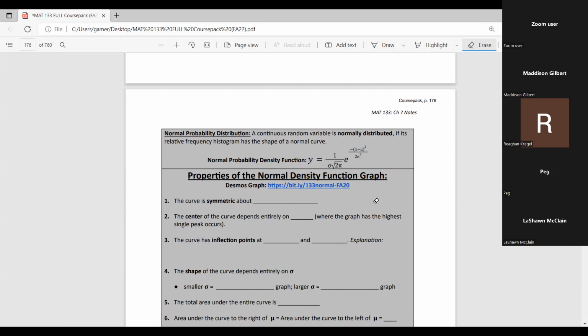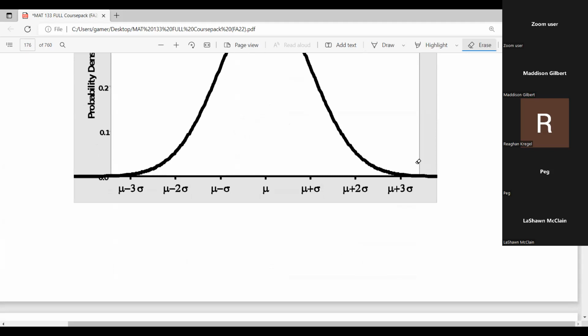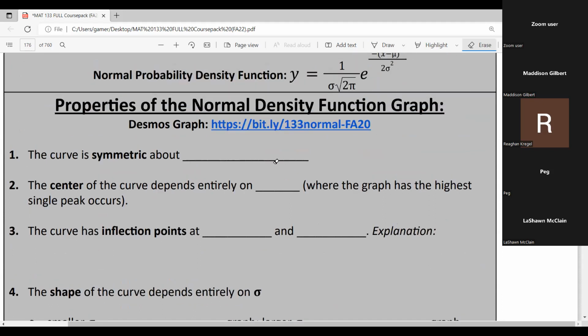There are some crazy things in there, but some you all recognize, right? Anyone know what mu means? Yeah, that's the mean. Here's the variance. This is just pi from the circle, 3.14. This is Euler's number, 2.78, blah, blah, blah. If you typed this in with numbers for mu and sigma, you'd get these normal curve graphs. So that's the equation for the graph. You don't need to know it at all.